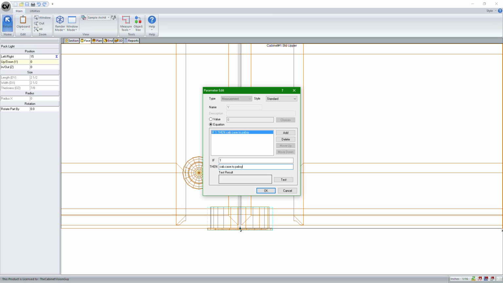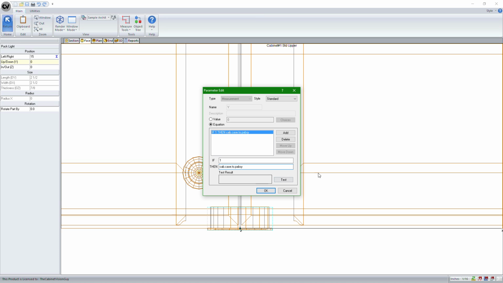Every part and every object inside of a cabinet is located and sized relative to its parent object. Well, if I'm not inside of its parent object, I can get really weird location parameters. So if I need to associate to a single part, like a top, for a part that I have created, like this puck light, I want to use the absolute Y, because the puck light is going to be part of the global cabinet and not inside the case. So that's why we did this.